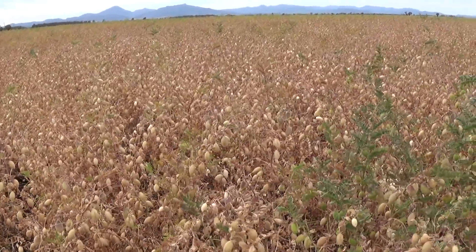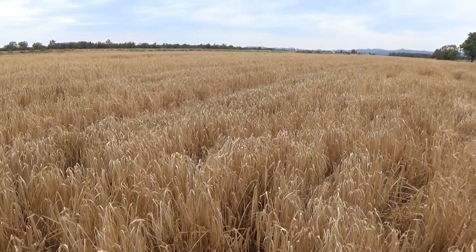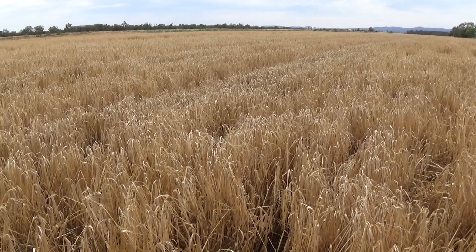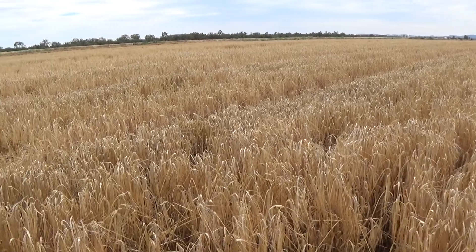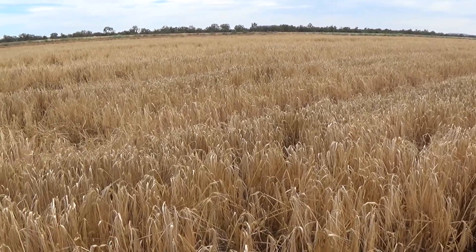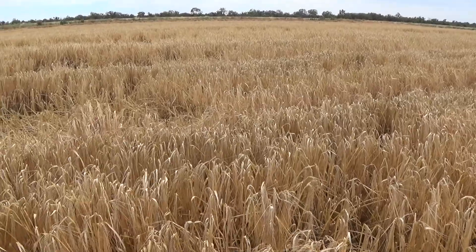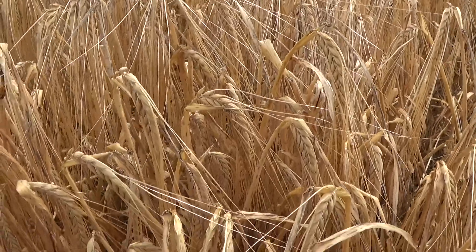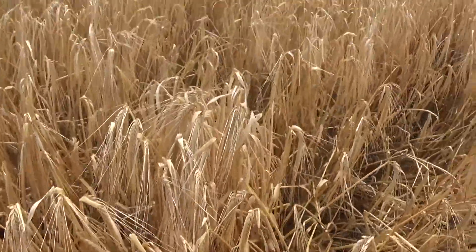I'll have a look at his barley on the other side of the road. So just across the road, this is a field of Planet barley. It looks pretty good but it's fallen down in a lot of places — it seems to be lodging. I'll throw the drone up and have a look and see how bad it is from the air — it's probably going to show it a little bit more. Nice field of barley that.